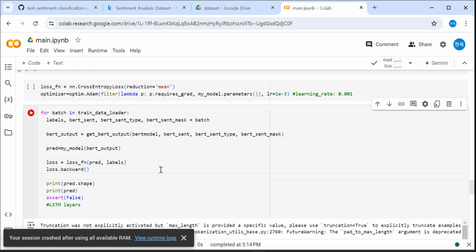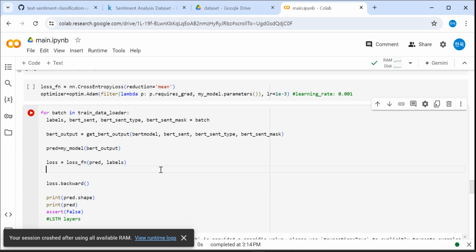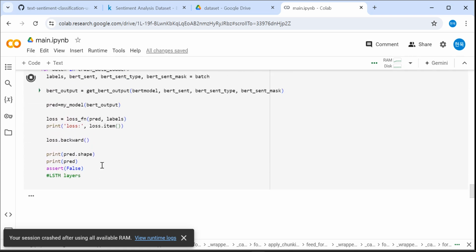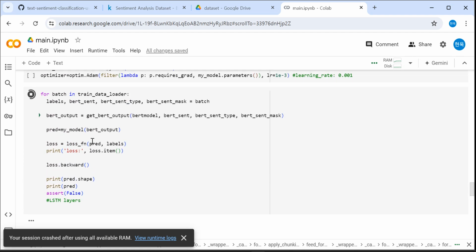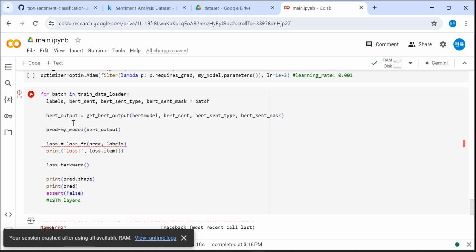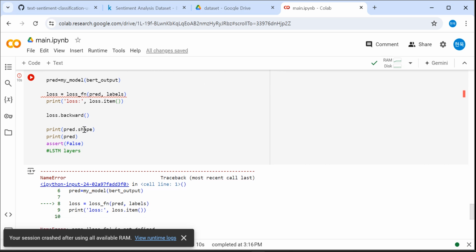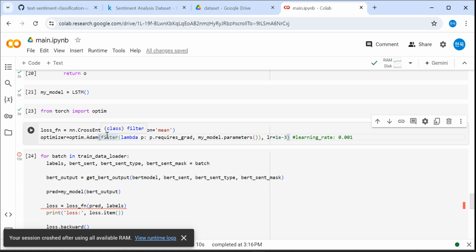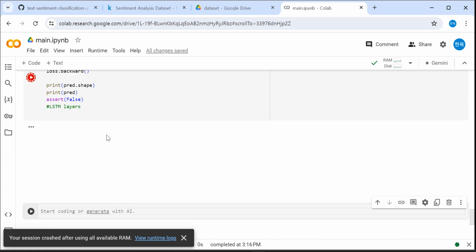So let's check the loss values. What we will do is iterate this for n epochs. Let's go up here and click run again.